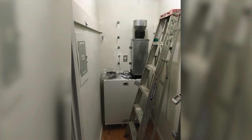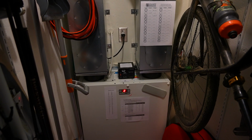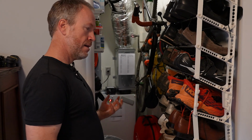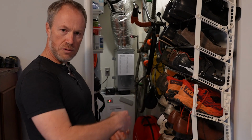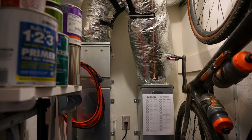And this box that you can see down at the bottom amongst all my stuff is a heat recovery ventilator. It's basically an air-to-air heat exchanger that brings in fresh air from the outside and at the same time pulls exhaust air from the living space, and it passes them through an air-to-air heat exchanger.